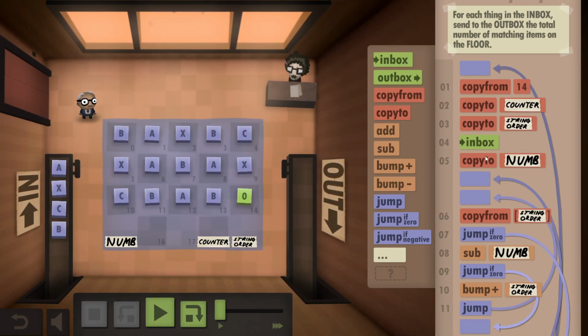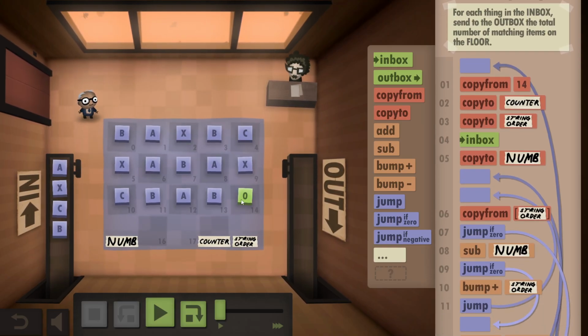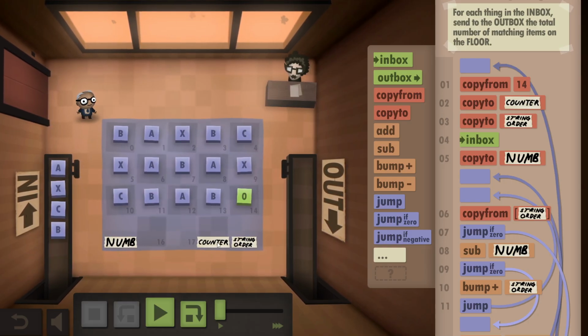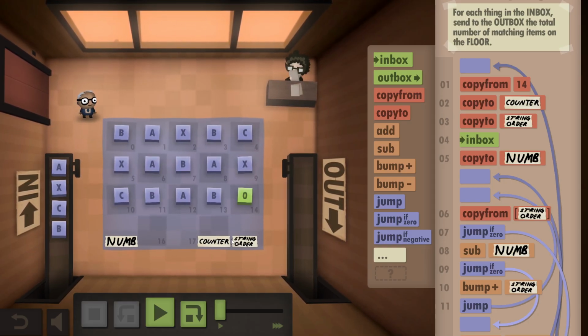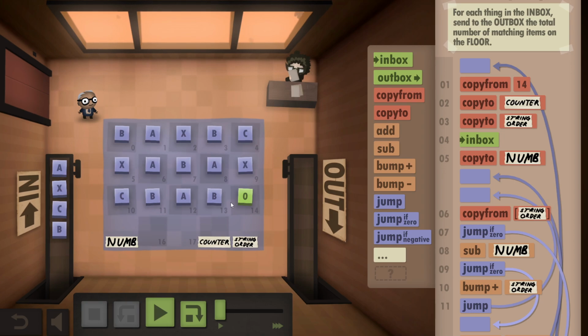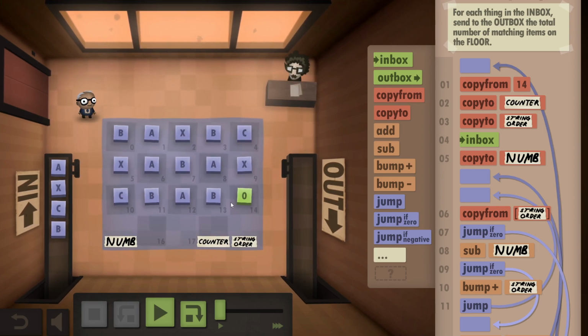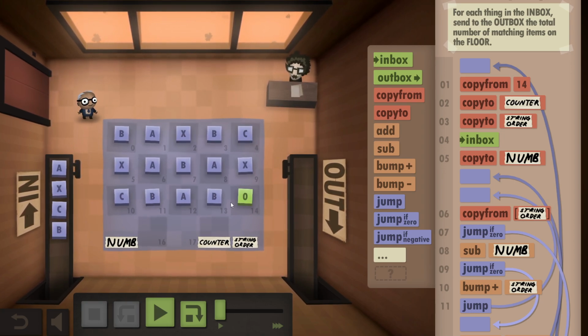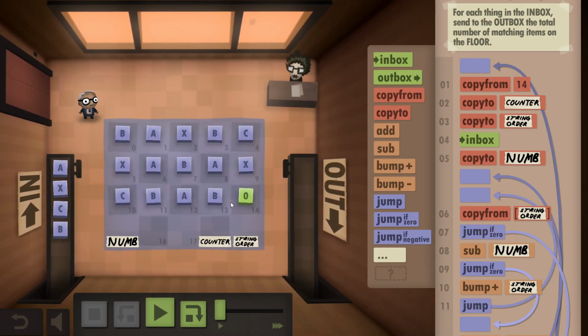So what I'm doing is, I'm copying zeros here and there, one to be the counter, the other to be the string order. Because I can't bump this, because I needed this 0 to tell me when it's the end. Because I don't know how else to end. I have two ways of doing the task, and we got the time good.